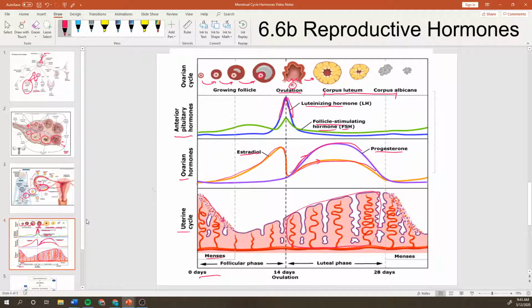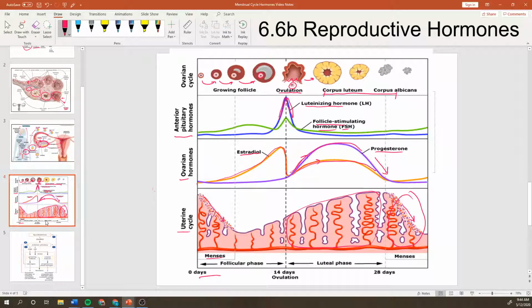It doesn't just go on forever. It doesn't just keep growing and growing. So once it starts to degrade, that means that the progesterone and the estrogen start to drop off, and that is going to cause another menstrual period where you shed the lining there. Okay, so this goes back down. All right, I think that's pretty good for that.